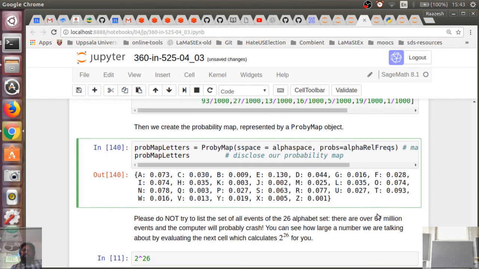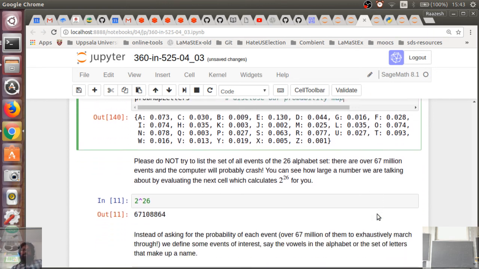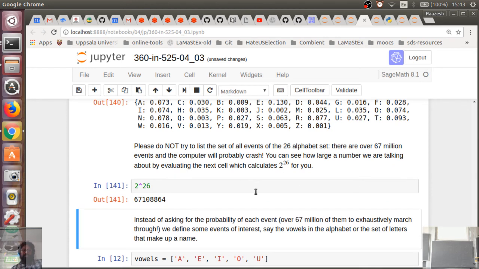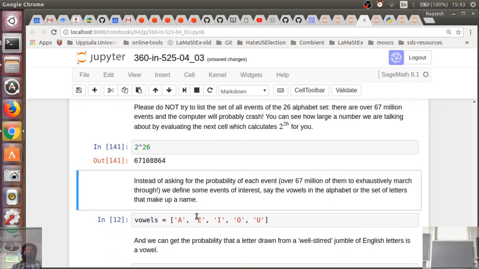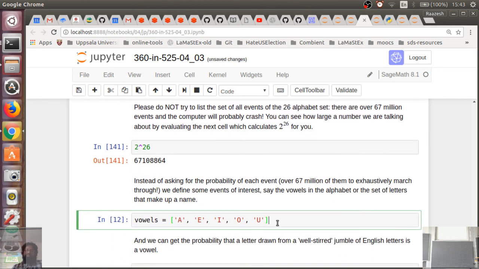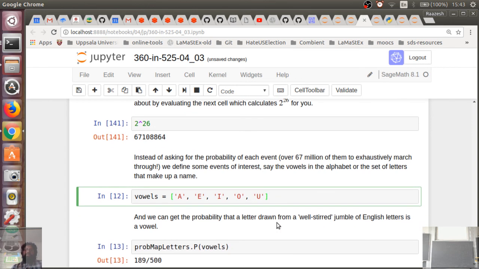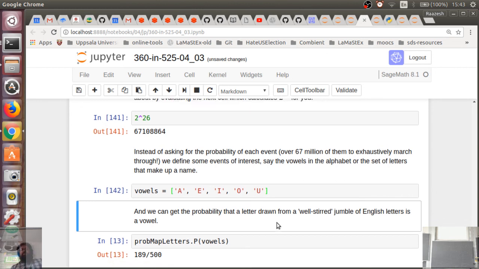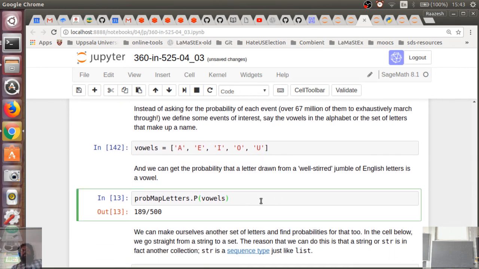Okay, so this just gives me the probabilities for each letter in my prob map now. That's the power of the class, right? 2 to the 26 is huge, so we don't want to go through all the subsets. Although the probability map is well defined for all these subsets, we don't want to enumerate through all of it. So for example, I can look at this event called vowels, A-E-I-O-U, and then I can ask what's the probability of vowels, right?